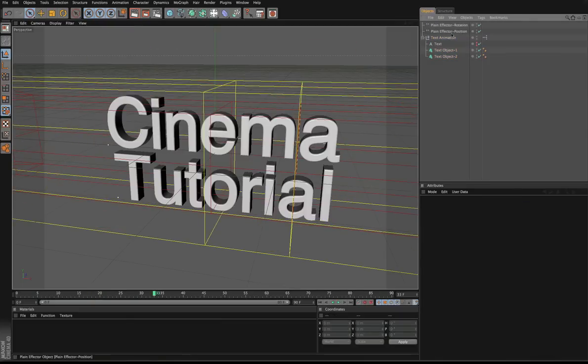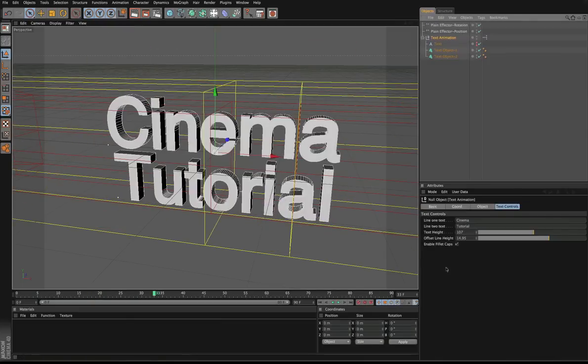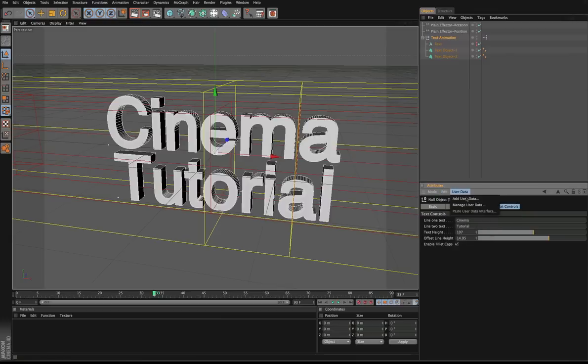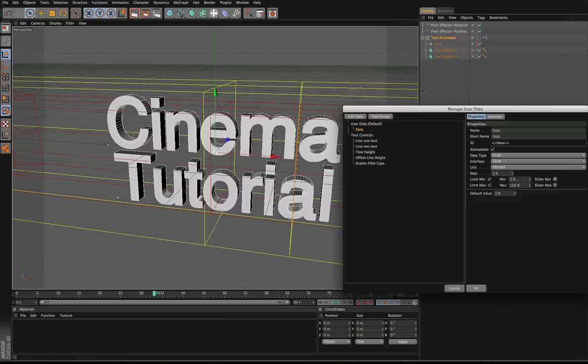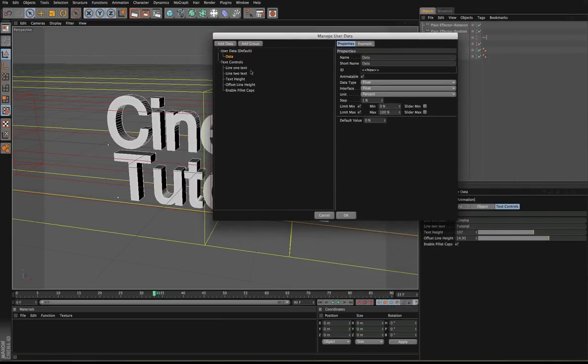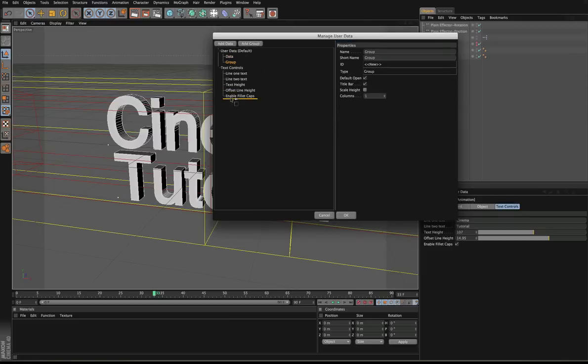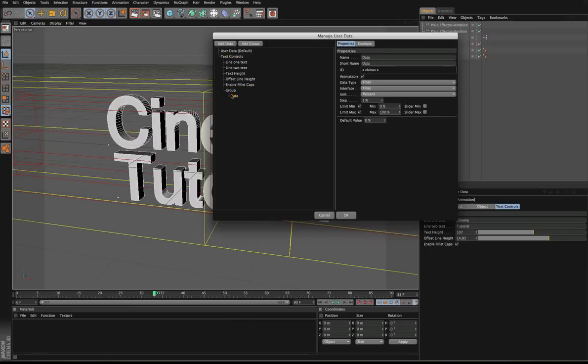It's all great. Okay, now we need to make a new object here, a new user data. So you can click Add User Data, and I think we should make a new group for this. So let's just add a group inside of the text controls already, and let's drag our new data in there.